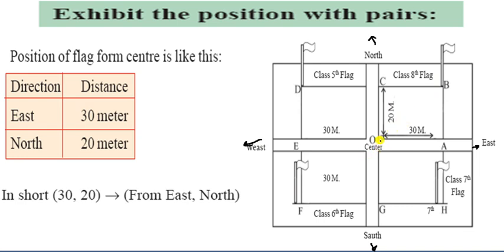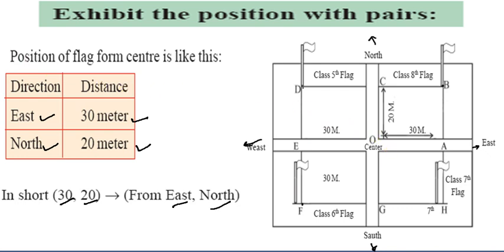Once again, you can go from center O 20 meters towards north, and then move 30 meters towards east. So you can reach the point B, and similarly this one, and this one, and this one. So how can we represent all these points on your graph paper? In short, we can say it is 30-20 from east and north. So what will happen in your question? Always know the direction is east and the distance is 30 meters, and the direction is north and that is 20 meters. You have watched this in the figure on the graph paper.